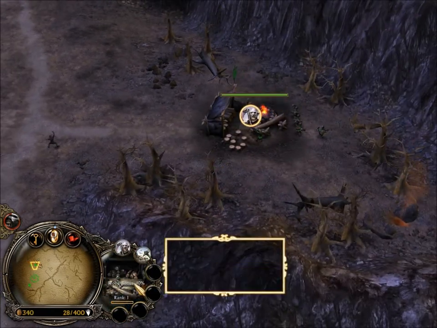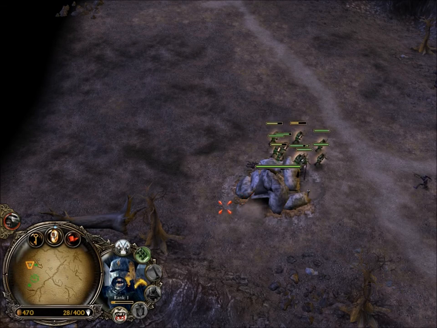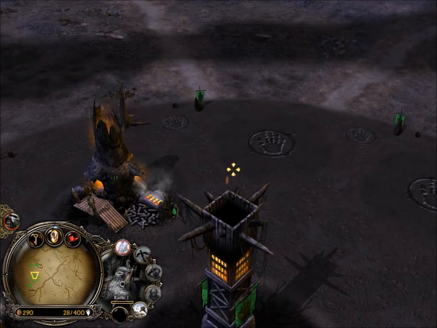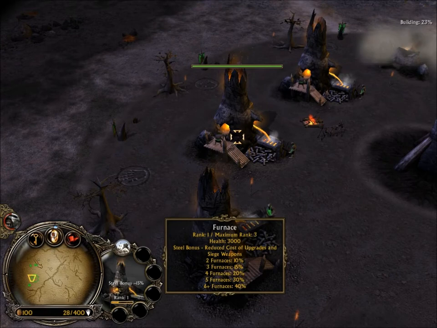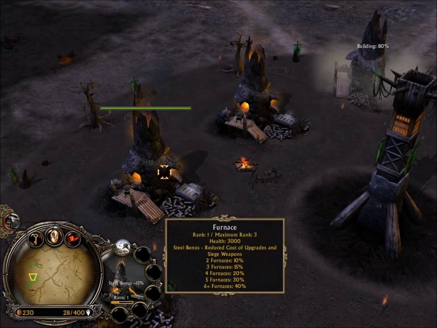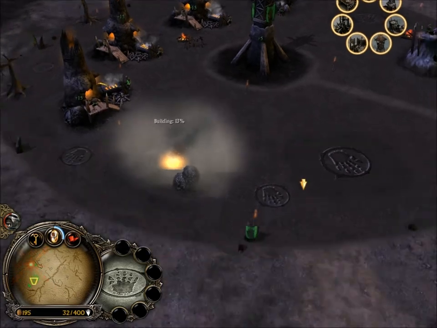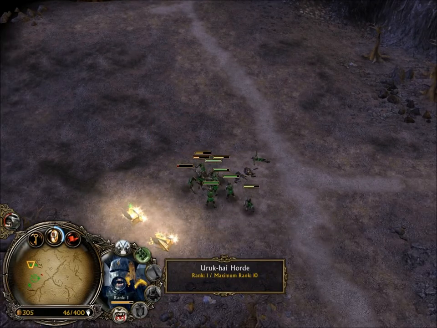Getting lumber mills really brings down the cost of buildings. Kill that and then go straight back. For another furnace. I believe the actual upgrades for Isengard are pretty expensive, so we're definitely gonna need those furnaces to bring the prices down. Another furnace. I'll get another Uruk pit. Go for the armory. You don't actually have to keep the armory, to be honest.